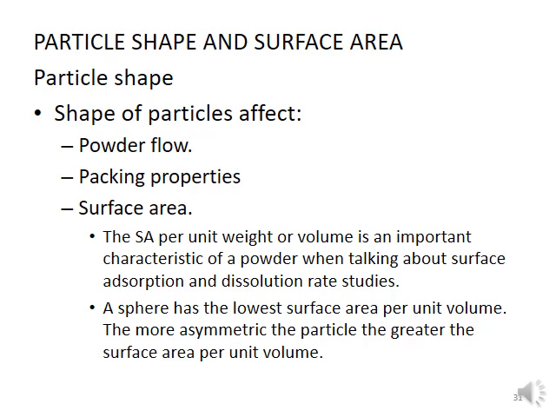Regarding particle shape and surface area, the shape of the particle usually affects the powder flow. It also affects the packing properties and the surface area. Surface area is per unit weight or volume. It is extremely important when we are talking about adsorption and dissolution studies, since adsorption and dissolution are both affected by the surface area. A sphere usually has the lowest surface area per unit volume, and when we have an asymmetric particle, we expect that the surface area will be higher than the sphere.